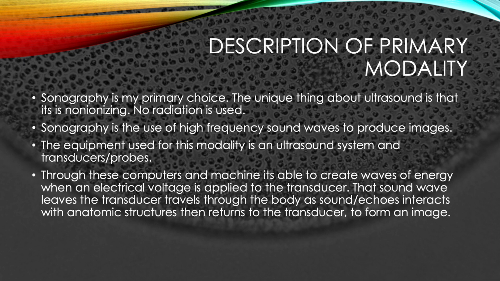Through these computers and machines, it is able to create a wave of energy when an electrical voltage is applied to the transducer. That sound wave then leaves the transducer, travels through the body, and interacts with the anatomic structures. Then it returns to the transducer. The transducer acts as a receiver, receives that sound back to form an image.